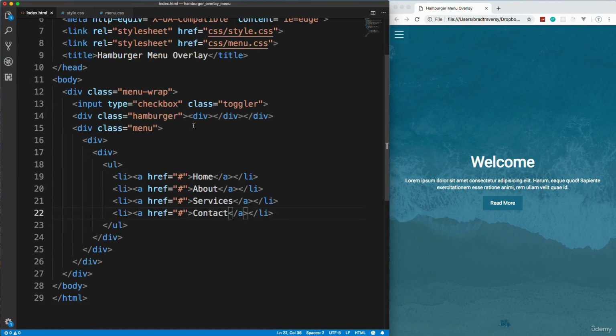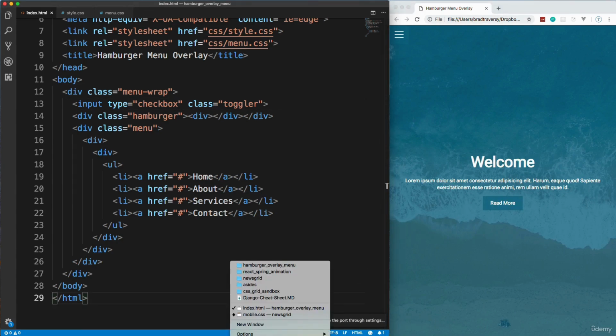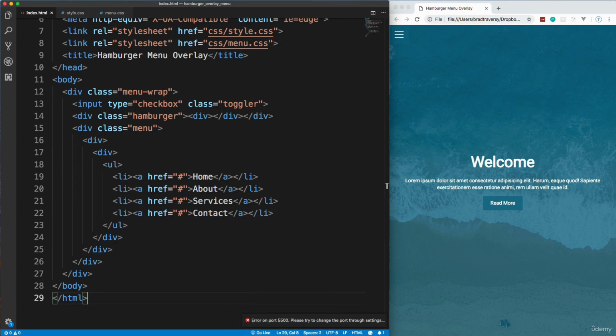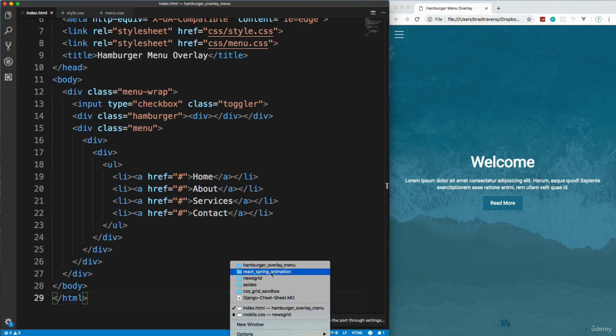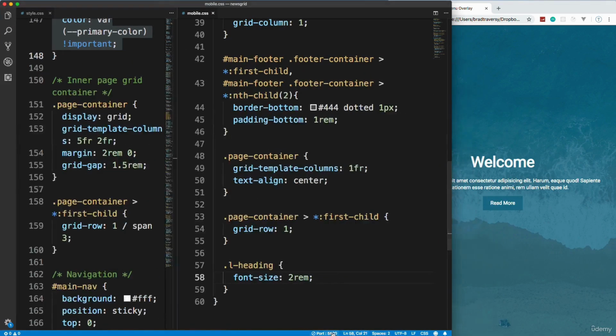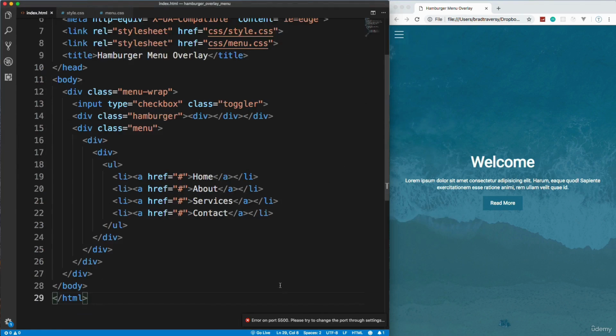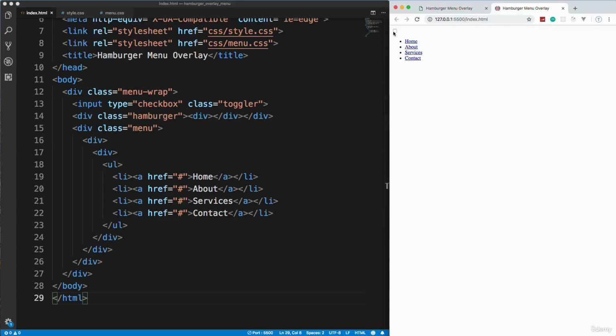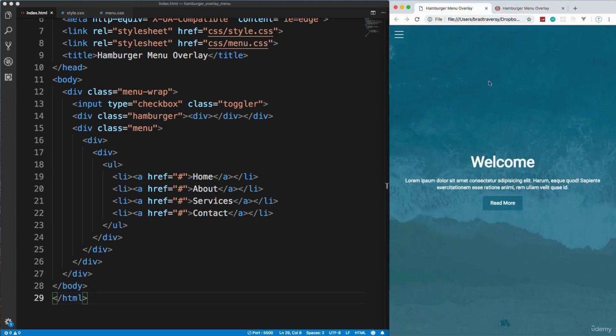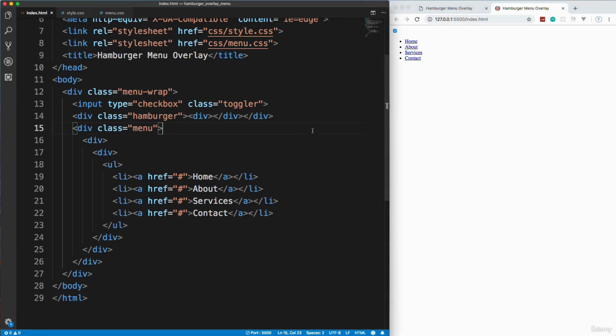Okay, so that's that. Let's save this and we'll open it with live server, and this is going to look very, oops, hold on, what's going on? I think I have something else open with live server. Let's see, I think I still have my news grid open. Yep, let me just close that up. Okay, so let's try that again. And there it is. So we just have a little checkbox here. So we're somehow going to turn this into this with CSS. That's how powerful CSS is.